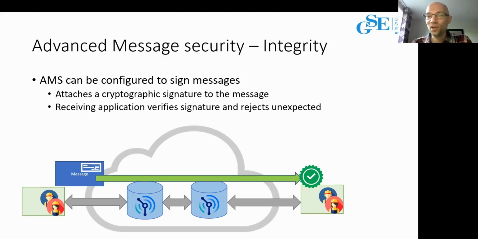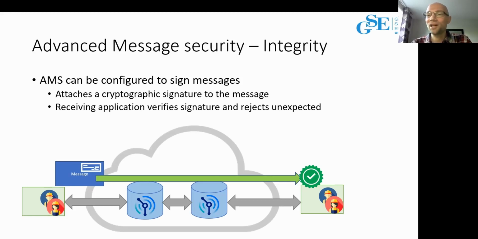And that message flows through your network until it's eventually got by the application that it was destined for. And that application, or AMS of that application, can then look at the signature of that message and verify that that message, first of all, hasn't been changed while it was in transit, and also, because it has the public key of the sender, it's able to verify that the signature of the message was actually encrypted by the private key of the person that we thought was sending us the message.